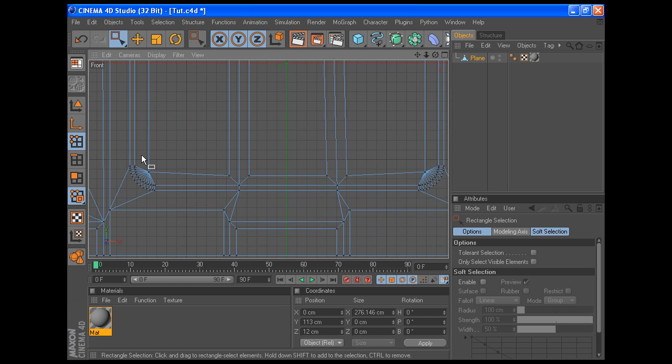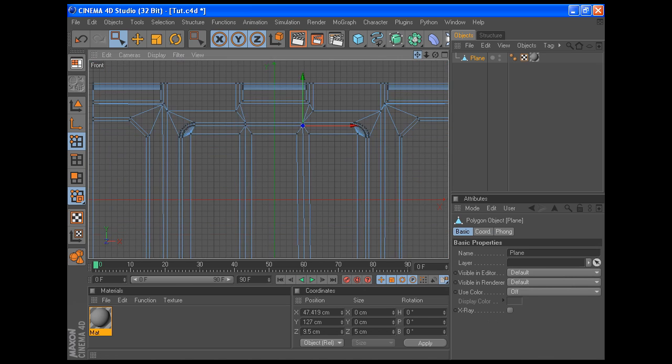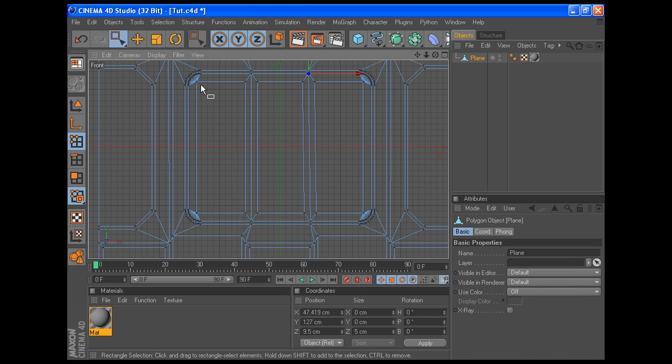Select these points, set this to -113 on the X, and the Y I'm going to set to 0, and then hit apply. Okay, then what you want to do is select these points and these points, and set the Extrude to 65.